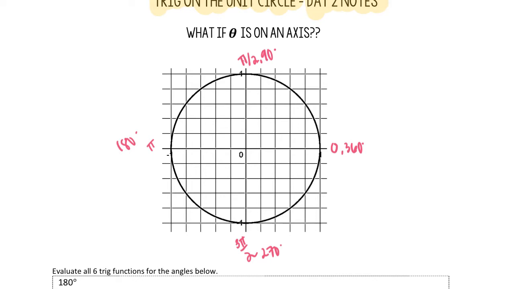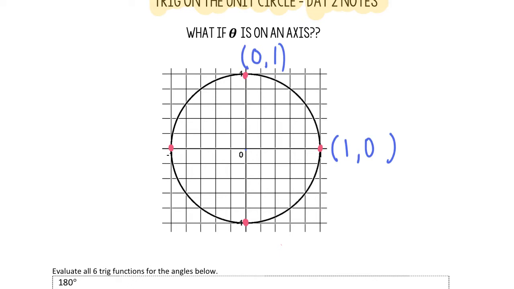Now, I want you to recognize, first of all, that they land on key points. The unit circle has a radius of 1, so we can identify each of those 4 ordered pairs. I'm going to erase these angles, and we're going to write what those ordered pairs are. Over here to the right, when you go just directly from the origin, right 1, we're going to write that as an ordered pair 1, 0. If you go up on the y-axis, you don't go right or left at all, so the x value is 0, the y value is 1.